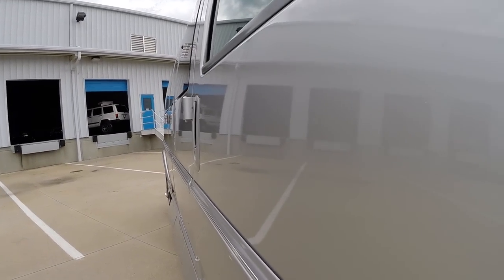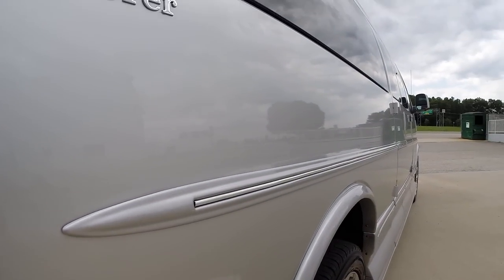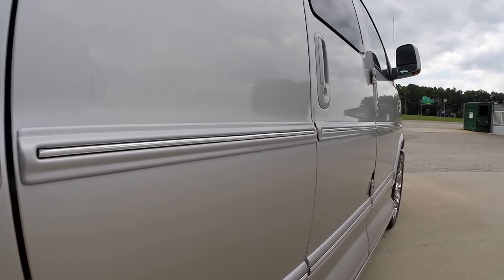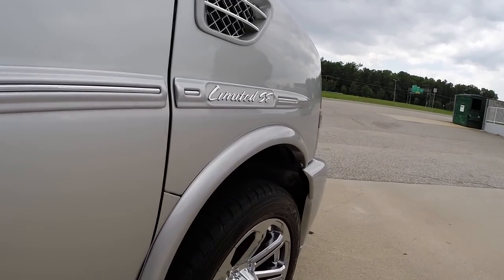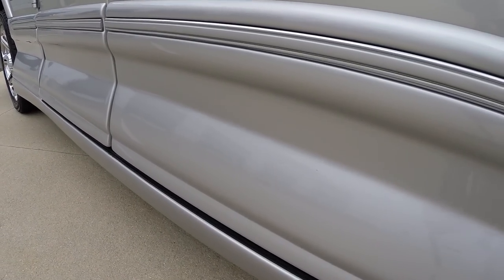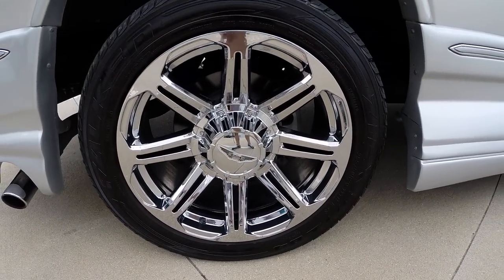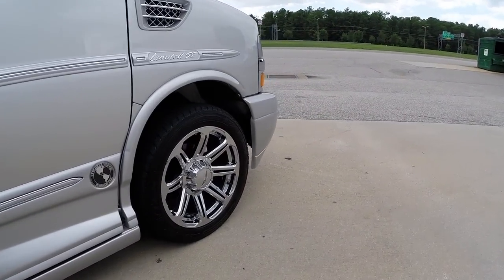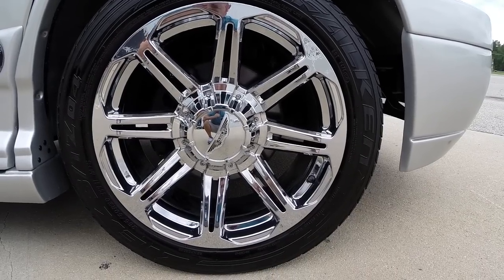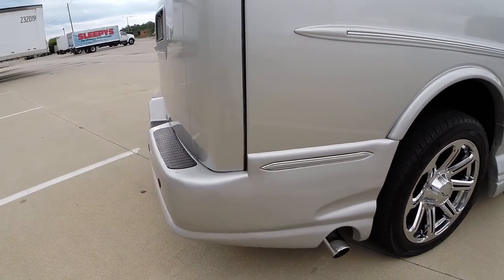I'm gonna go ahead and do the same thing over here and scan every square inch of this body for you. That's just a bug right there. That's another bug. You're not gonna find any dings, any dents, any scratches through the paint besides what I showed you up front. All the trim is in great condition. All the fender flares are in great condition. Pretty much like buying a new one without the new cost. Beautiful chrome wheels. Nice 20 inch wheels, 265/50/20s. Gives it a really nice modern look. The top also obviously garage kept in great condition, so nothing to show you up there.